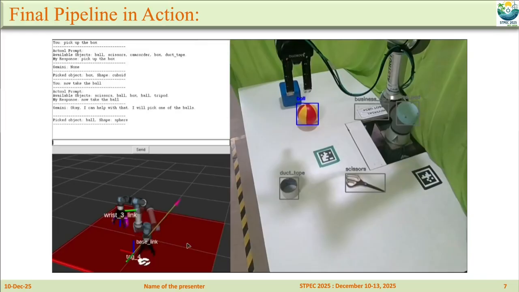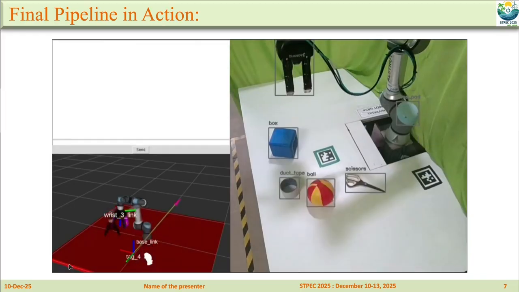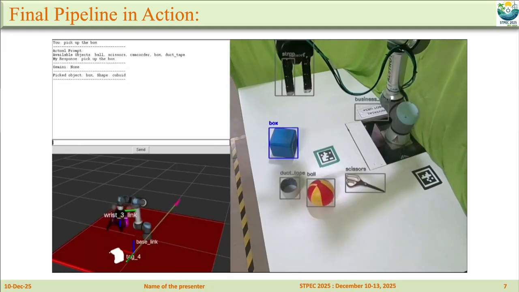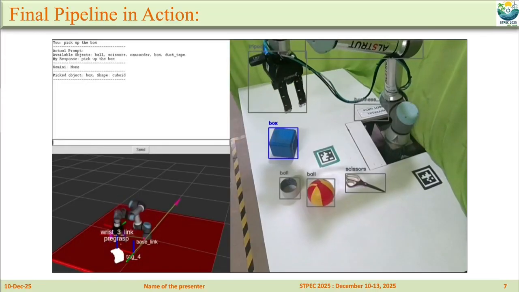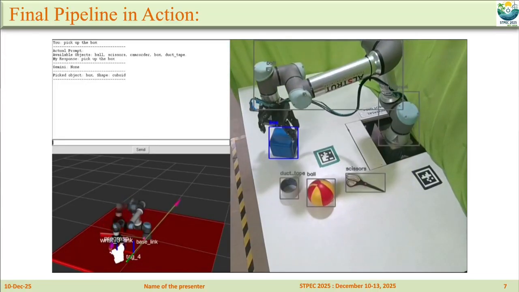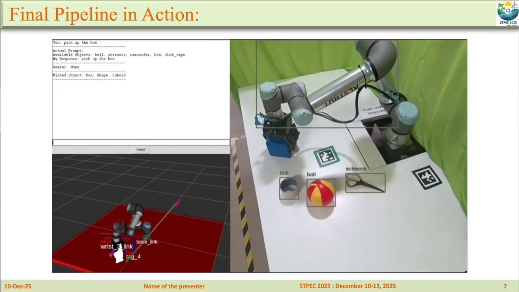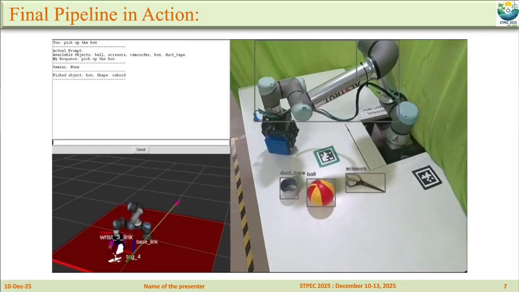Here's a small demo of the pipeline in action. You can see that the box has been selected in blue in the workspace. This has also been identified as a cuboid.